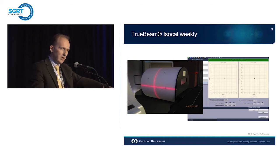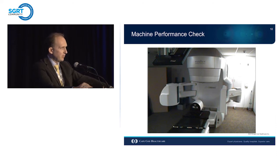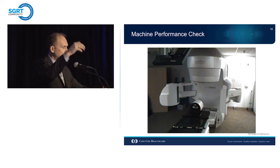And a great improvement in the latest releases of TrueBeam, around TrueBeam 2.0, 2.5, is something called the machine performance check. Now, this check in the morning, we kind of move away from the usual output check, flatness symmetry check, ISO-cal type check, because this module itself, using the MV imager, the KV imagers, and the delivery system, and that phantom in a pre-programmed position, will verify all these things.